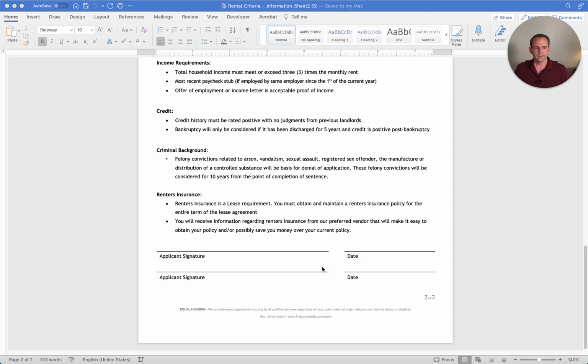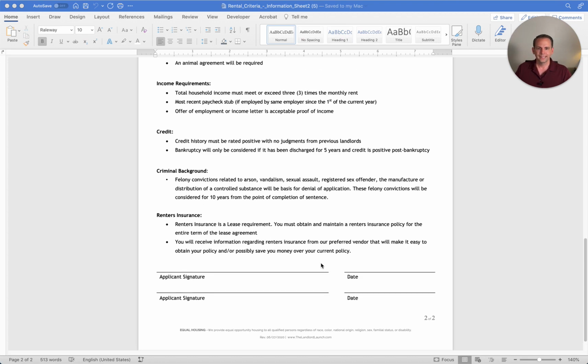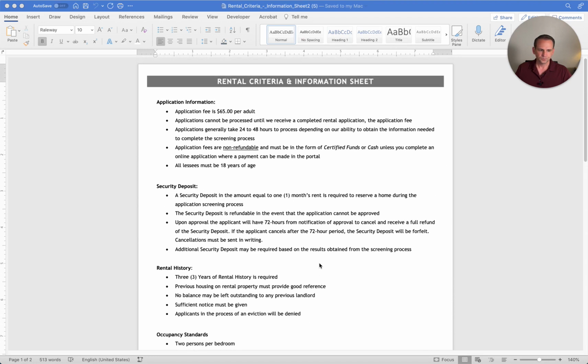So that is it. That is the rental screening application. So again, as you can see, it's everything I said it was. It does everything I said it was going to do. It outlines all of the criteria. It helps us define what we're looking for in an application, and in a certain kind of way, it helps us define the type of tenant that we want for our home too, in terms of what they need to have in place to be considered a qualified applicant.